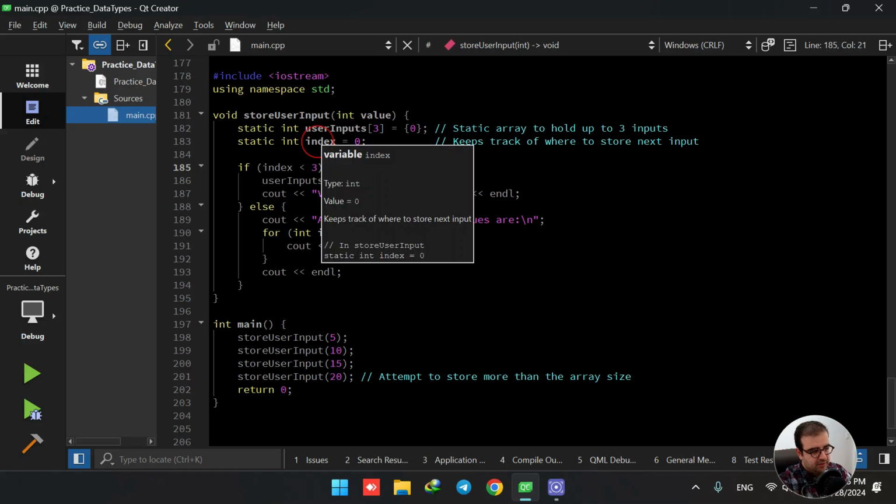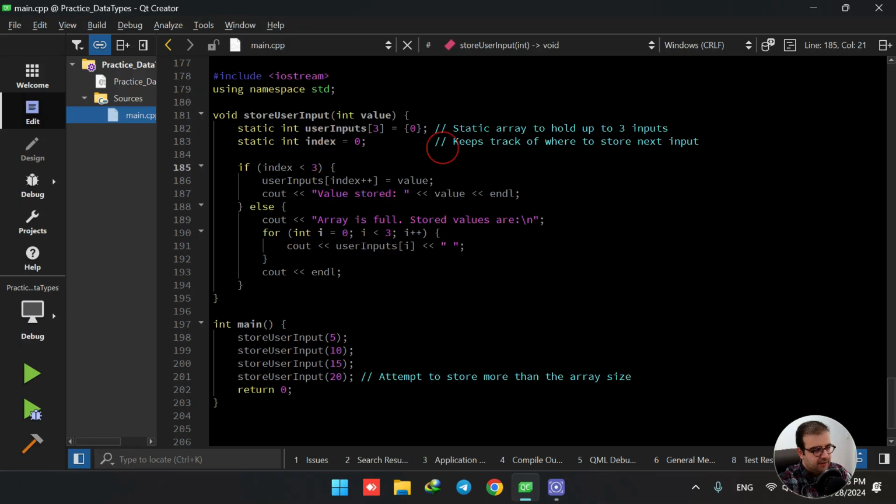So in the first call, index equals 0. When we encounter this if condition, we say, okay, 0 lower than 3. If this is the case, set the value, which is the argument of this function, which is 5 in the first call of the function, as the first element of the user input array.